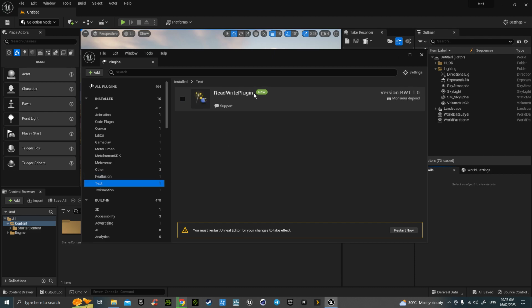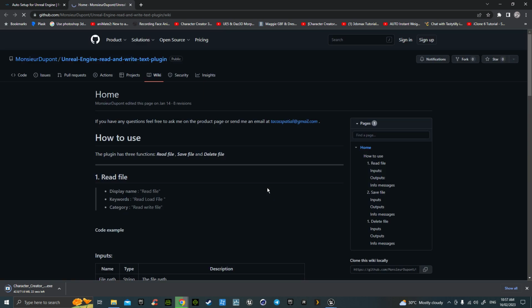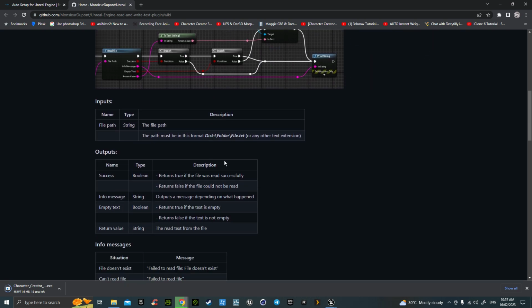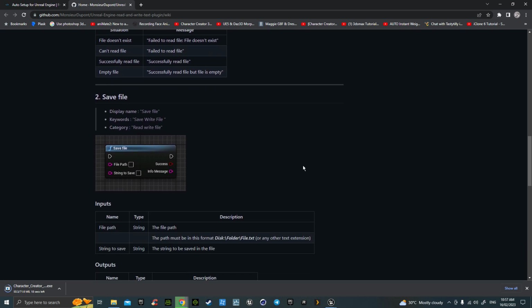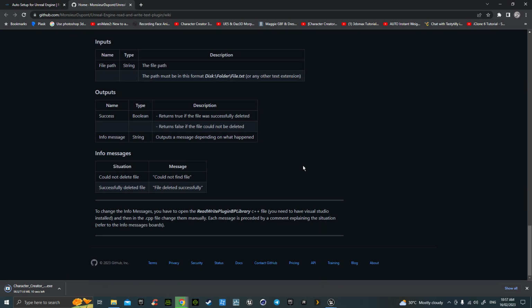Text read write plugin. Okay, what's that all about? Read write plugin. I'm not saying this is every 5.1 plugin, but I've tried to find as many that are relevant to a normal game or a movie maker. I'm a movie maker. And a file finder kind of program. No, I don't really need it.